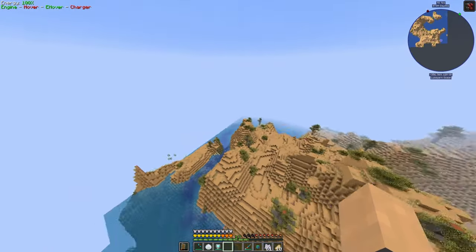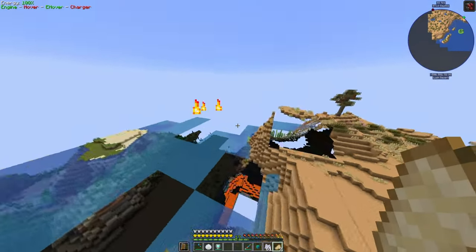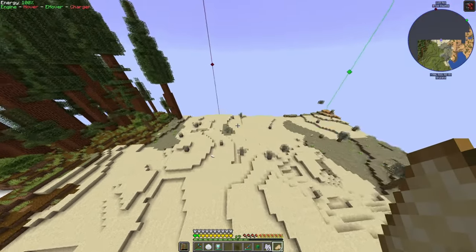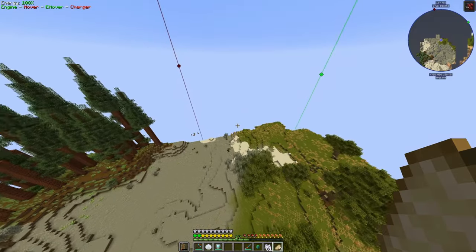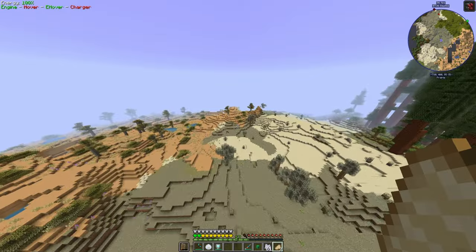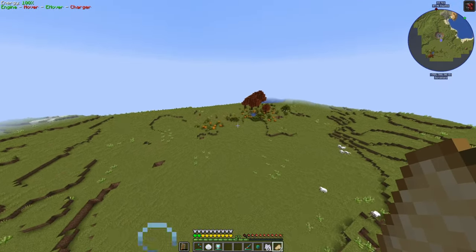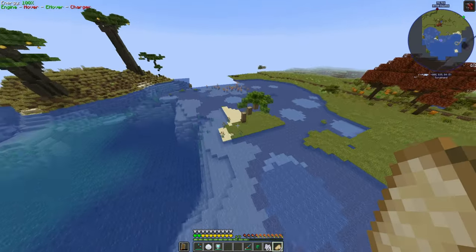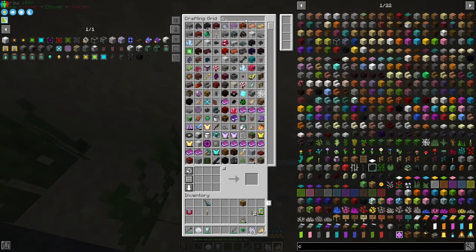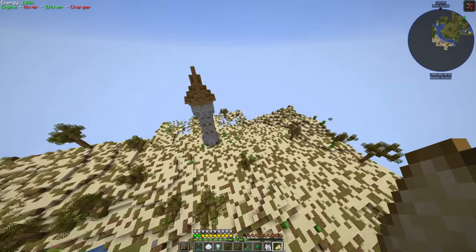Is this just an island? Desert island. Well, here's something. Oh, my computer's making a lot of noise now. Have I really not got any cactus at all? What the hell's that? Soul cube. Come on, this is looking desert.